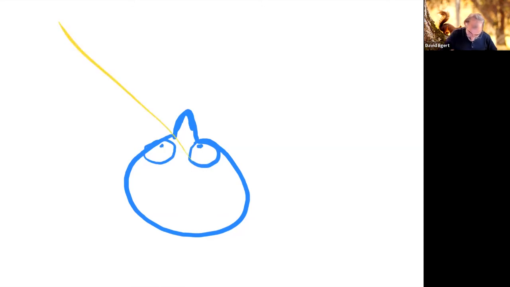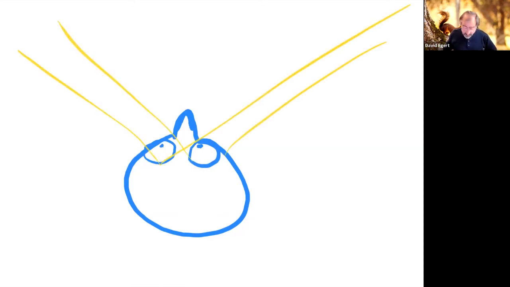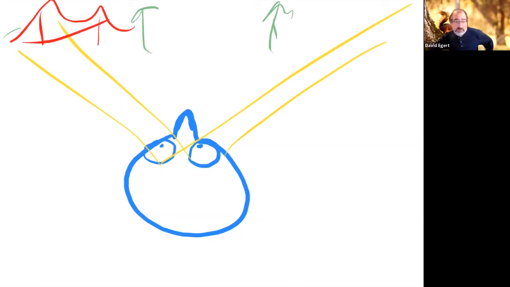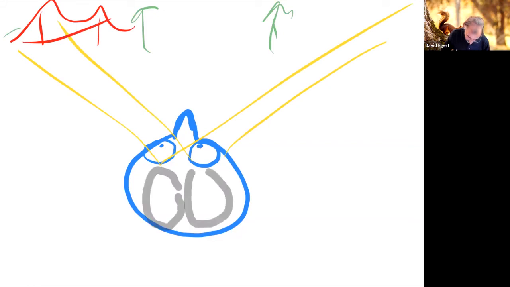So if this is you with your two eyes, and each eye is looking at kind of the same view. Let's say there are trees and whatever. Oh my God, the Golden Gate Bridge. So you're looking at the world out there. Your brain is in your head, the right and left hemispheres. What part of the cortex is processing visual information?